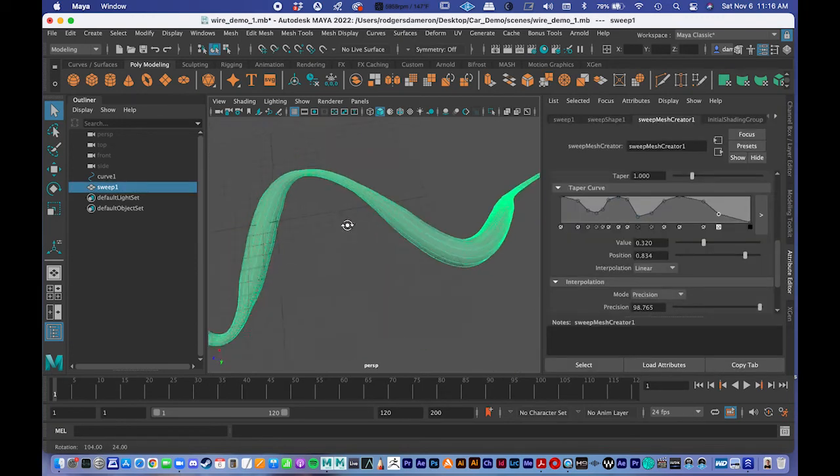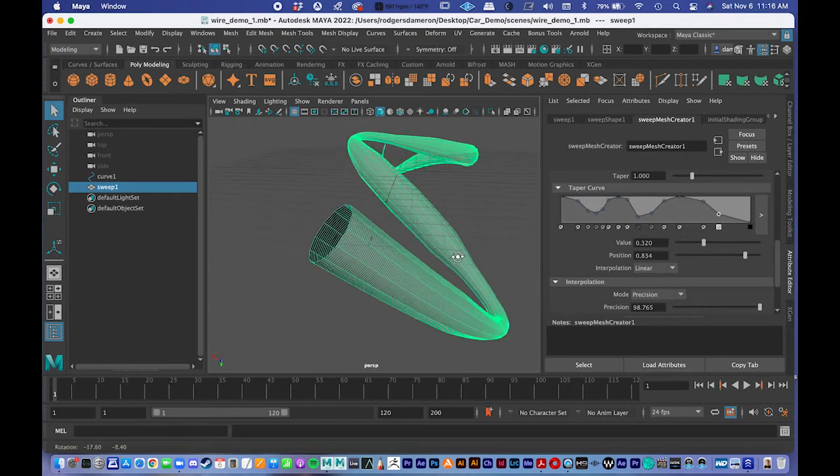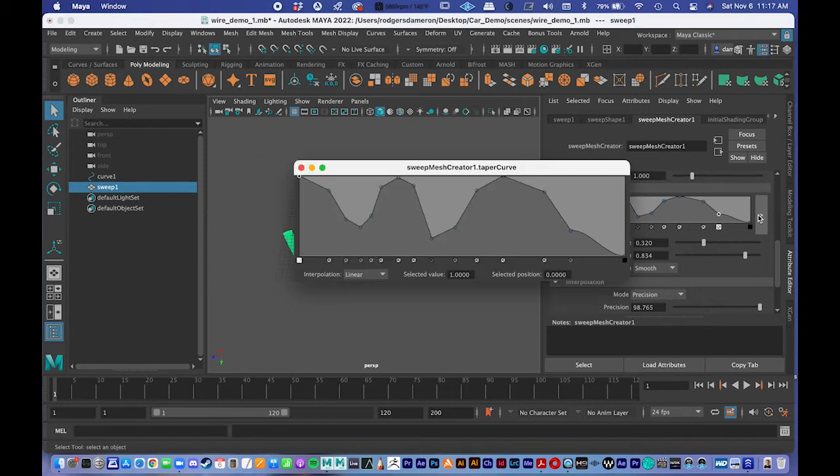a little crazier in shape there, just using the taper curve to change the width throughout the model. So taper isn't relegated to just tapering off one way or the other. You can draw something pretty complicated in here. So that's something to keep in mind.